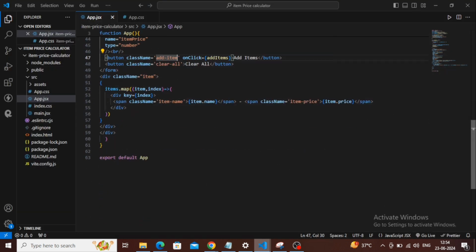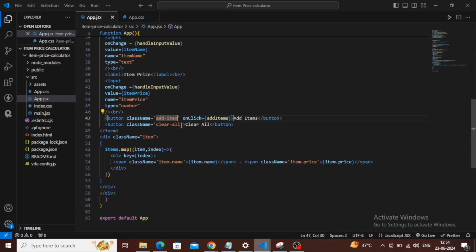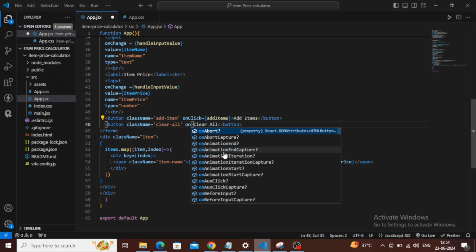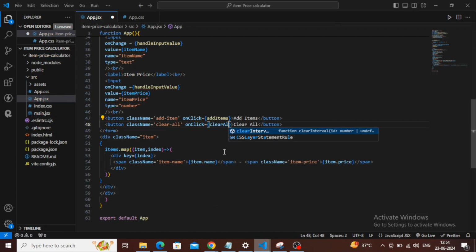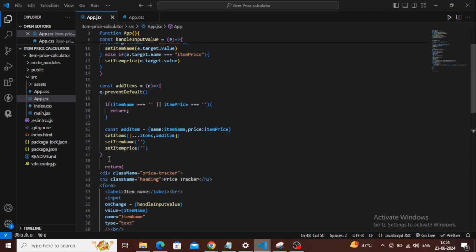But I have not defined any onClick function on this clear all. So although it is working, if you use this code somewhere else in big projects, it will not work. It will create a bug there. So let's define this with a function clearAll. Let's write the functionality of this.